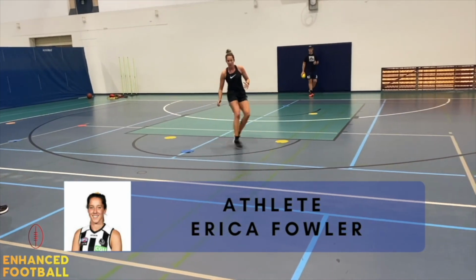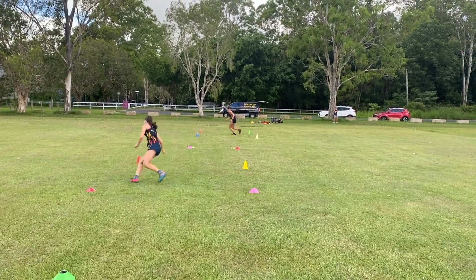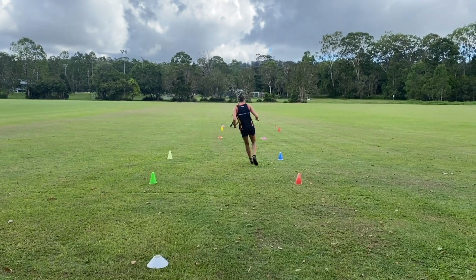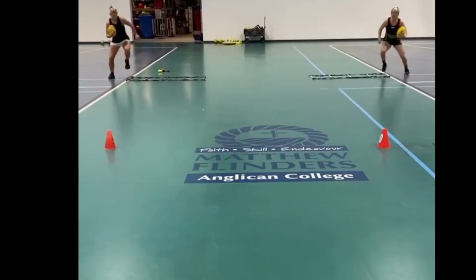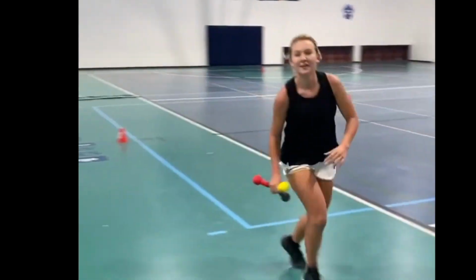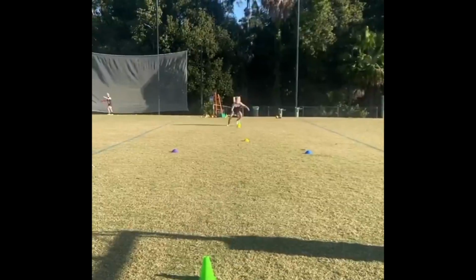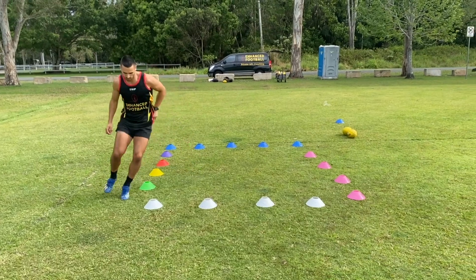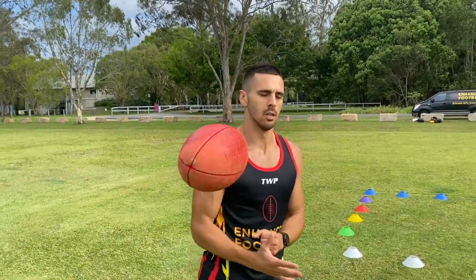Sharp feet, sharp feet. Go! Go, go, go, go, go! Good, go!